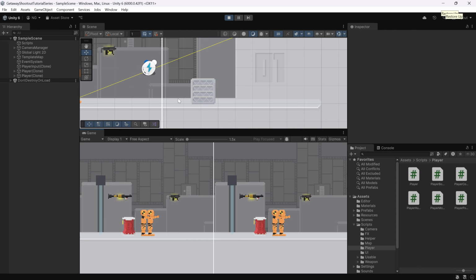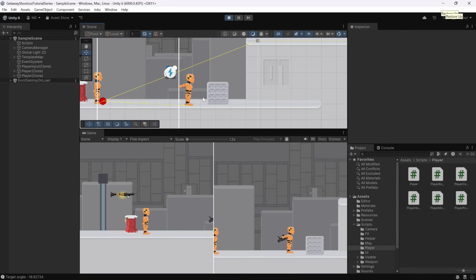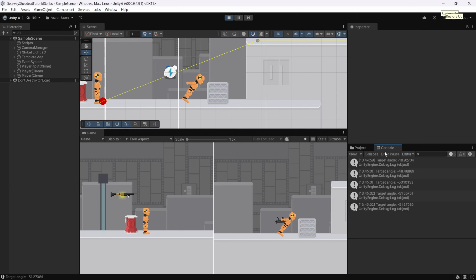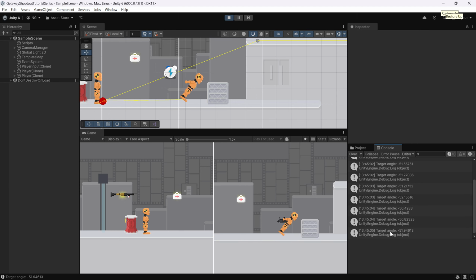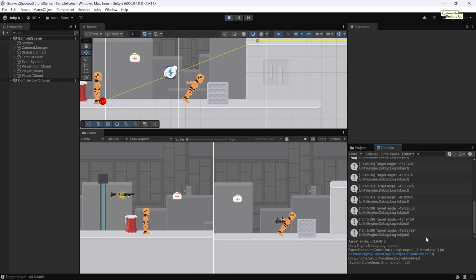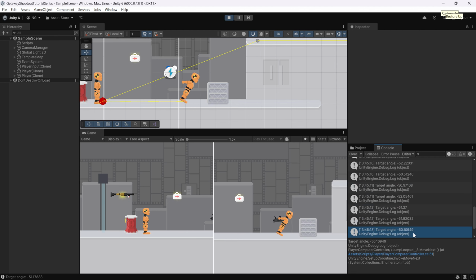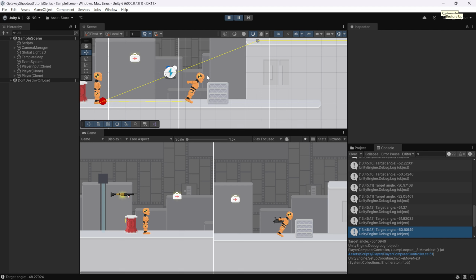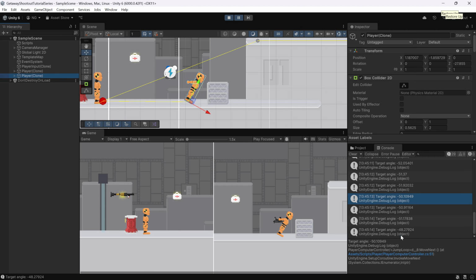Because that movement seems a little different than the original Getaway Shootout game. I don't remember. So it's targeting a large angle like this, but it is getting stuck. It's almost like it's not jumping.